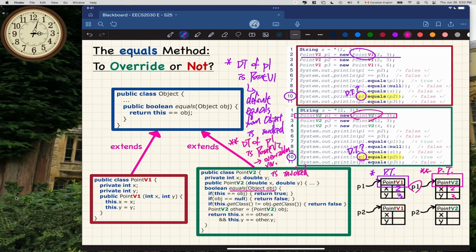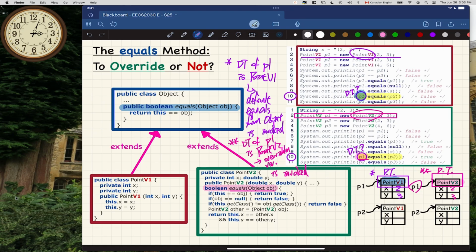All right, one more visual. Think about this P1 over here, which has this dynamic type. So it's going to call this version of the equals. And this P1 over here has the dynamic type point V2. So it's going to call this version over here. So you have to make sure you always check what the dynamic type is for the context objects, and then determine which version is going to be invoked accordingly. It's something we actually said, but we never put the two scenarios side by side. Hopefully that helps. All right?